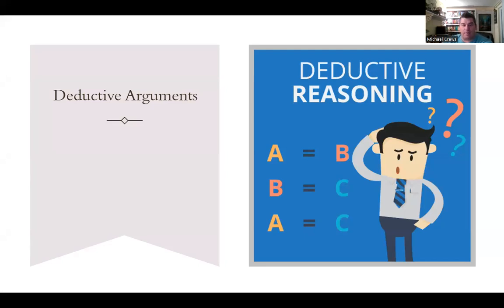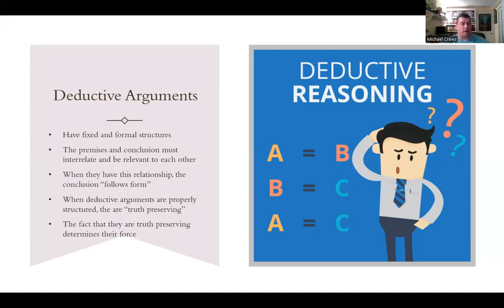But essentially what we have here, we have two types of arguments that the chapter talks about. It's deductive and inductive, and it's basically structuring an argument based off the information that we have available, and sometimes we have different availability of information, if you will, which will determine the kind of argument we're going to try to create. The first one we're going to talk about is deductive arguments.